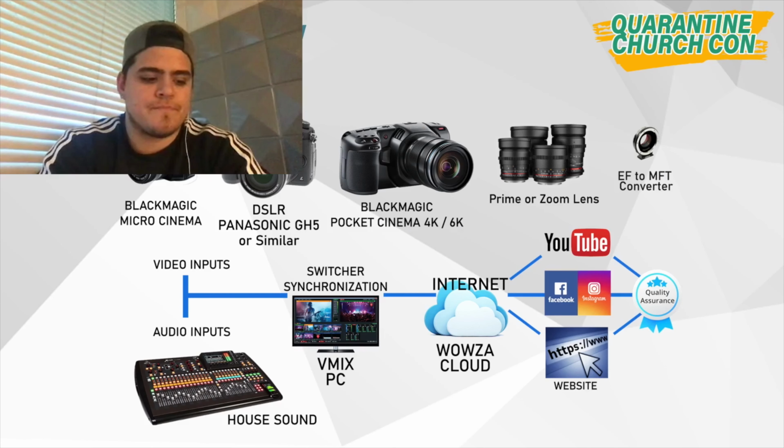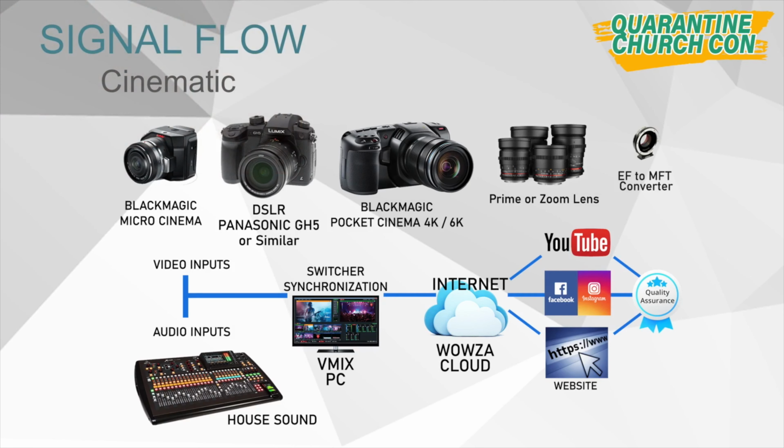So let's see. I want to cut back for just a second here. I wanted to show again your house sound, your synchronization. And I'll show you now the back end of vMix. And again, you can go into Wowza Cloud or Vimeo live stream and go out to YouTube, Facebook, a website, and all the different platforms, and Twitch and all those places. So it gives you multiple options, and it uses one feed.